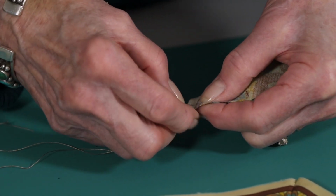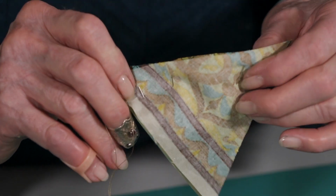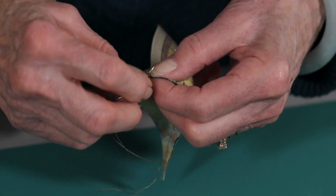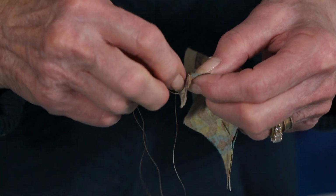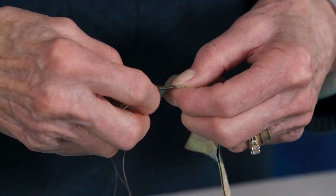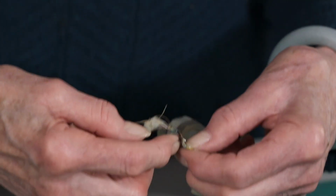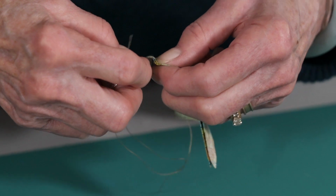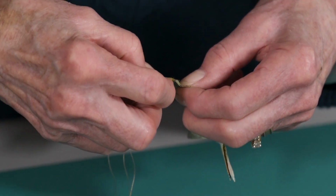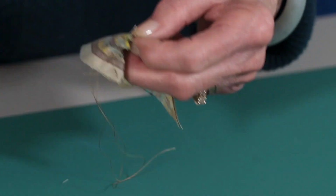I'm going to start here and just follow the seam allowance on the piece facing me. Now it's possible you'll have a little bit less. These actually were pretty straight and came together. But sometimes when you're matching the design, you have a little bit of an issue that the pieces aren't the same, but they'll even out. If it's not the same on one piece, if it's slightly less on this, it'll be more on the other side, and it all evens out. So what I'm doing is I'll pull the pins out as I go, and I'm heading towards the center.